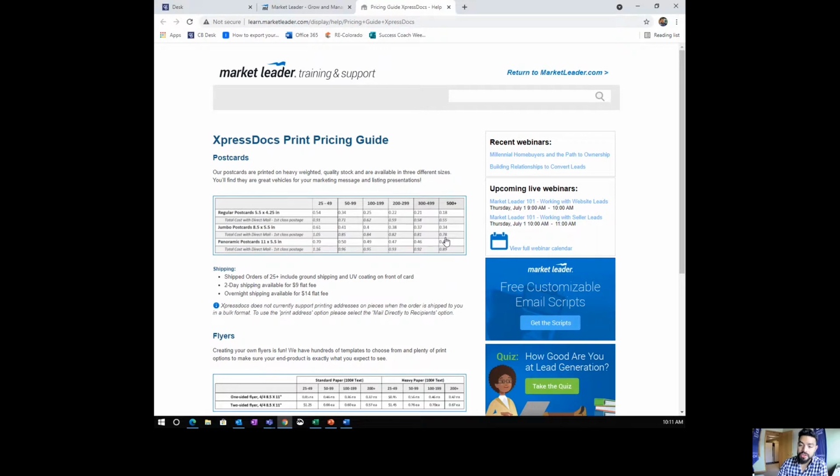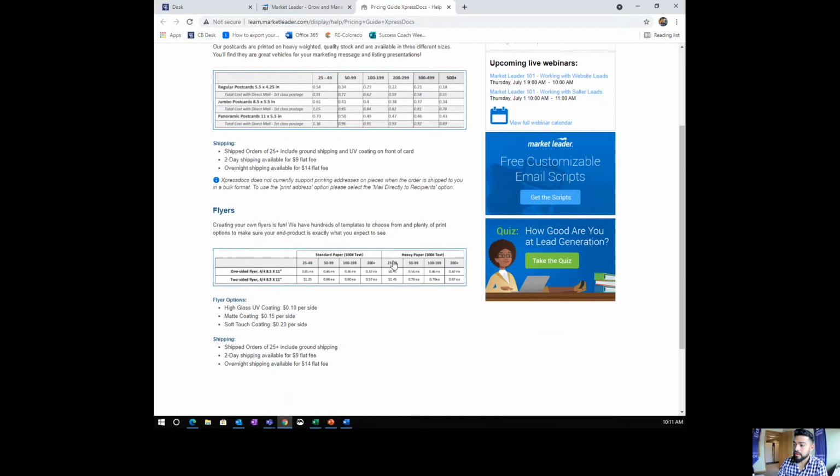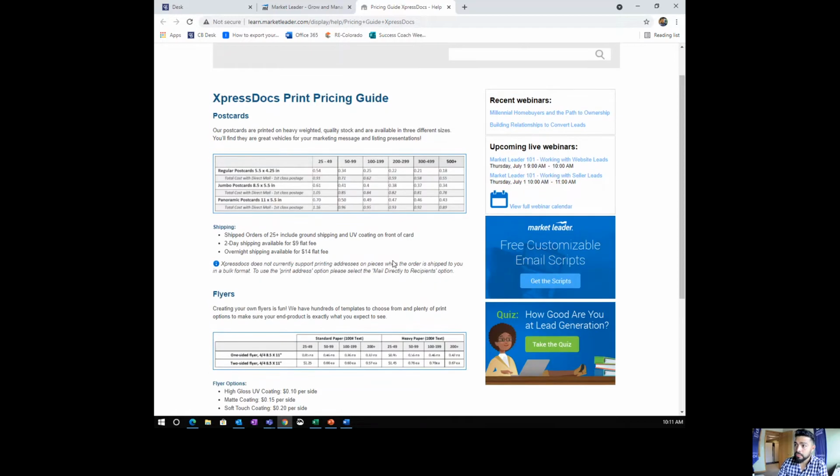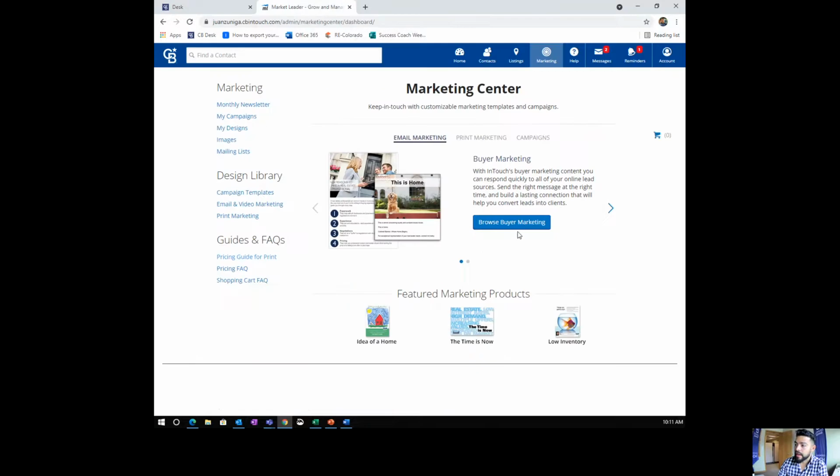For those of you who are geofarming in big areas, definitely take a look at this. It might be worth your while, and it might be worth really taking a look at whether the offerings that are here for you guys are really worth it for your specific business, and see if it applies. Now, moving back to Marketing Center, one of the cool things that I want you guys to take a look at is we have email marketing available here, as well as print marketing. So let's go ahead and take a look at email marketing.